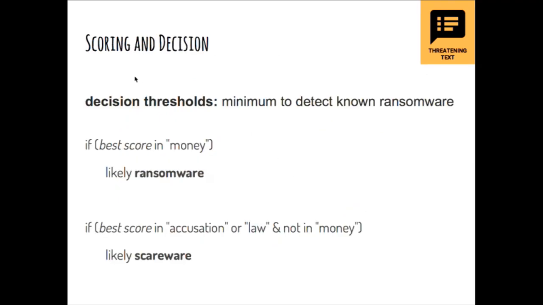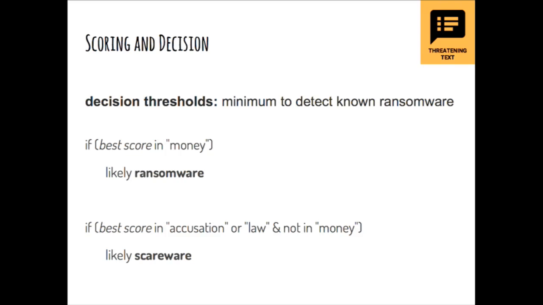So in order to take a decision on which is the best category, we use a series of thresholds that we set by setting a limit based on known ransomware samples, so on text appearing in known ransomware samples. And on the other hand, we don't want to confuse this text with goodware text appearing, for example, in books or a corpus of text that is not related to ransomware. So we took two corpora of text, one from ransomware and one from non-ransomware, and we set this threshold in order to be able to separate.